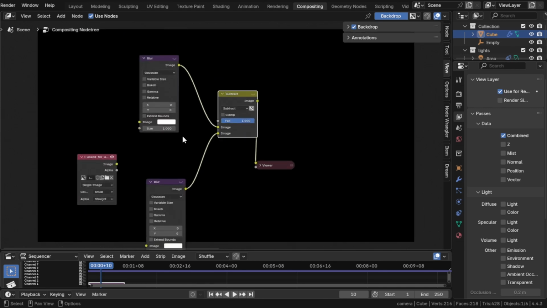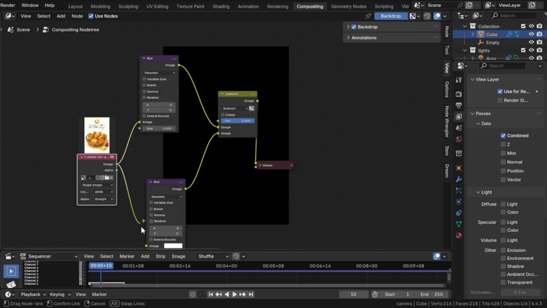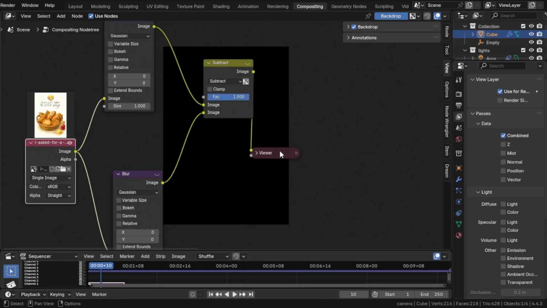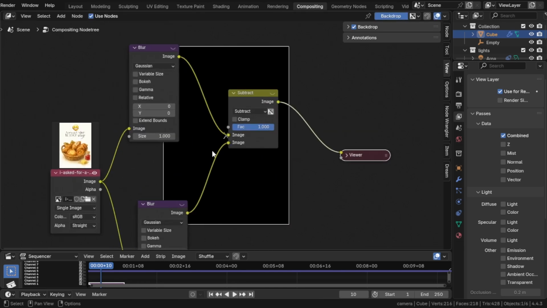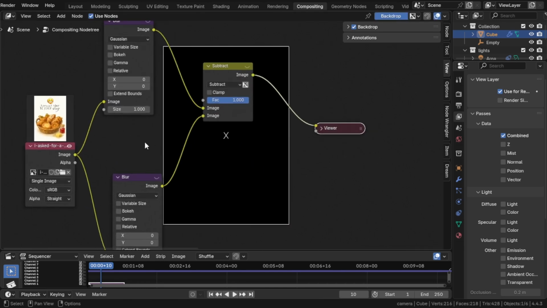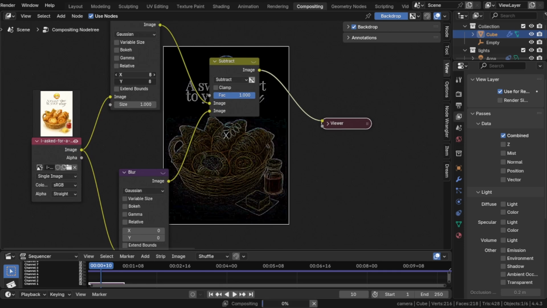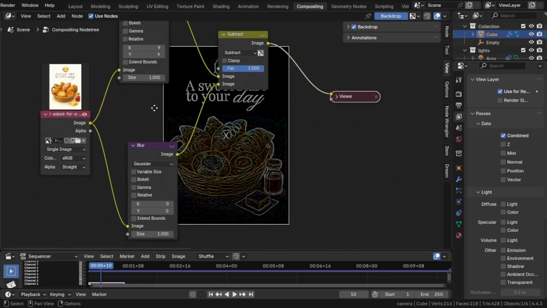So right now it won't show anything because we haven't connected this, so we are going to connect that. Now as you can see, it is still not showing anything, which is completely fine because we haven't put in the Gaussian blur values. So let's give it a value of like 9, 8. It should be really sharp.